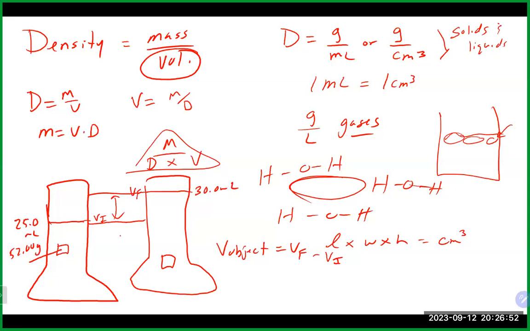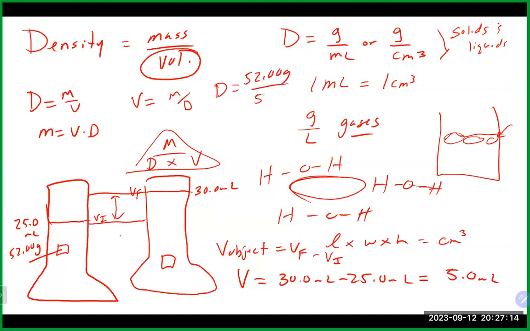52 grams. When we do our density here, the volume of our object would be our final volume, which is 30 milliliters minus 25 milliliters, gives me 5.0 milliliters. Our density here would be 52.0 grams divided by 5 milliliters. That's going to give me 52 divided by 5, 10.4. The units do not cancel, so the number always stays with the grams part. It's always 1 milliliter. By the way, how many significant figures should I end up with in this case?